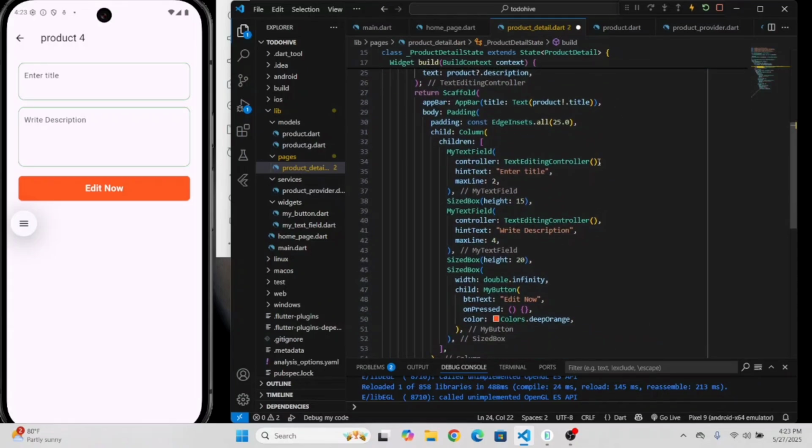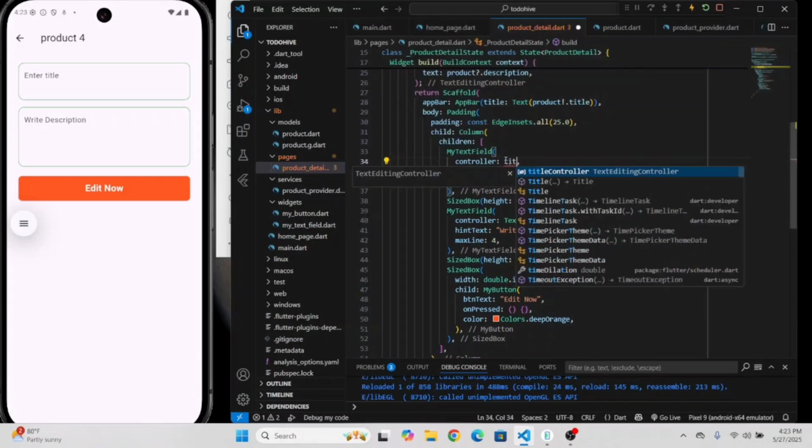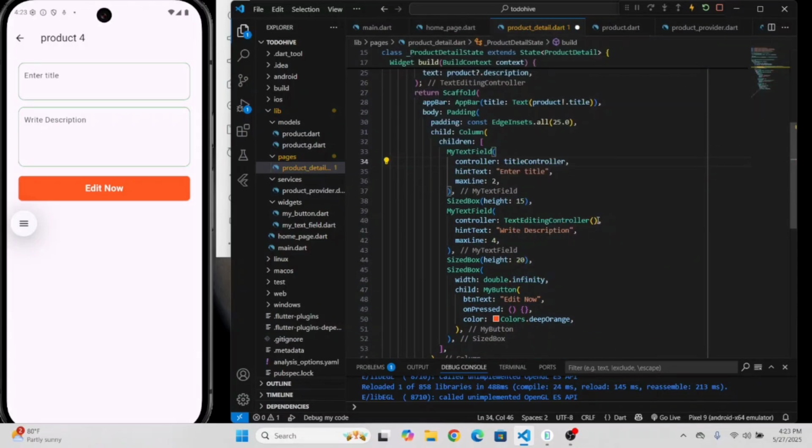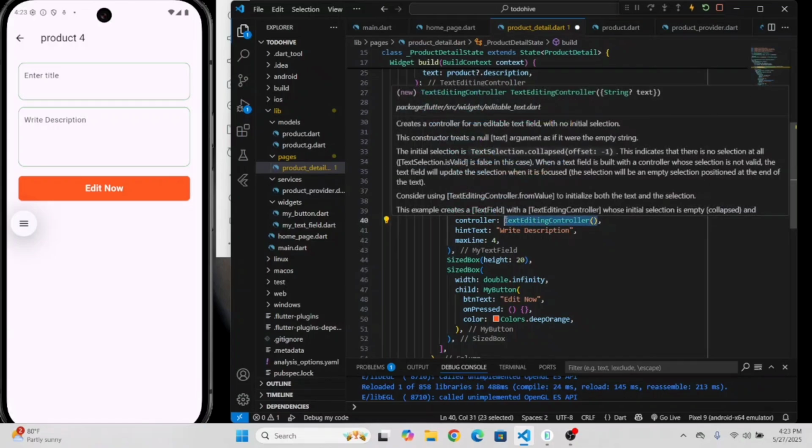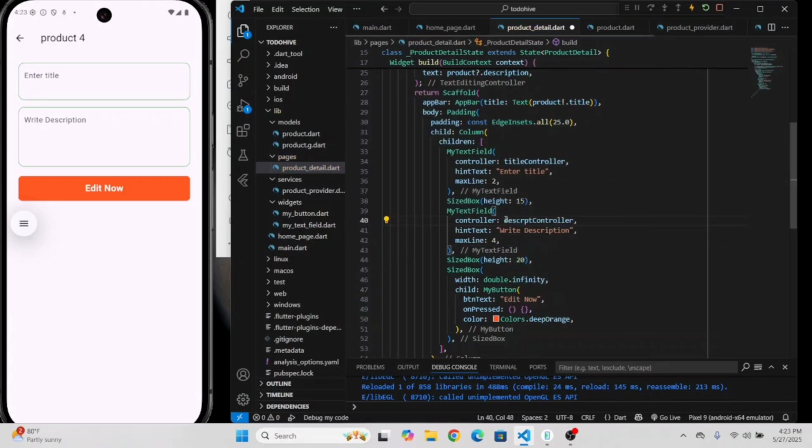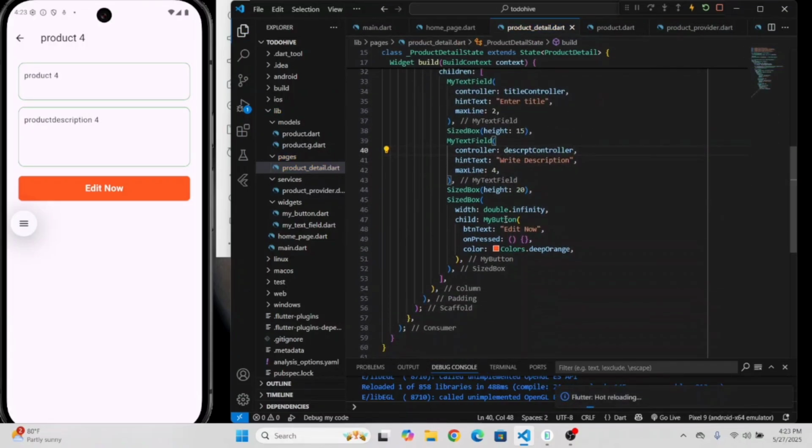Okay, now put here title controller instead of beginning text editing controller like this, and here the description controller. Now save it and hit go.